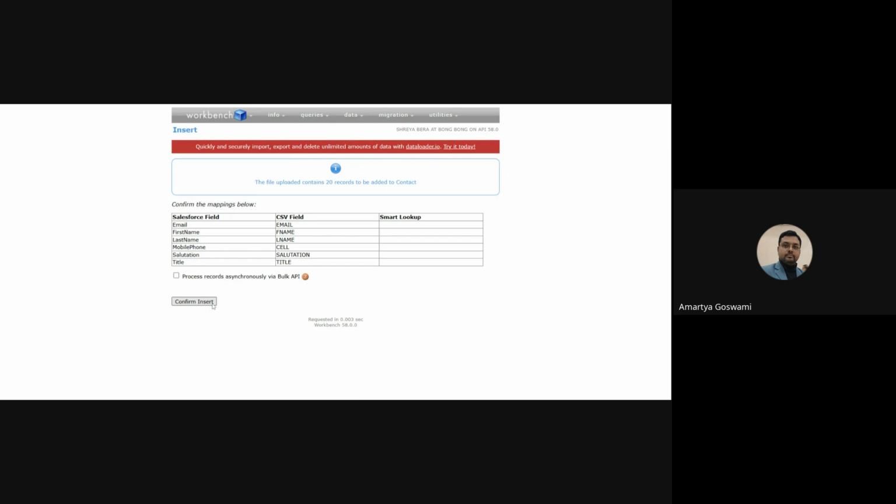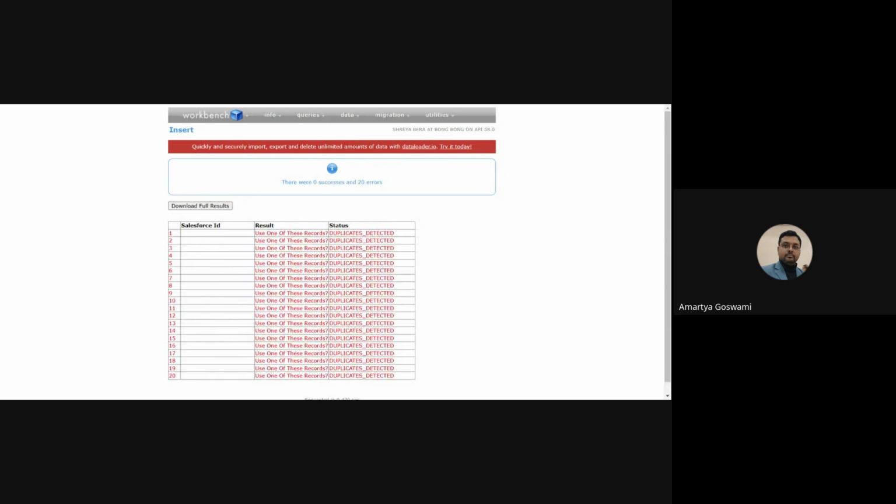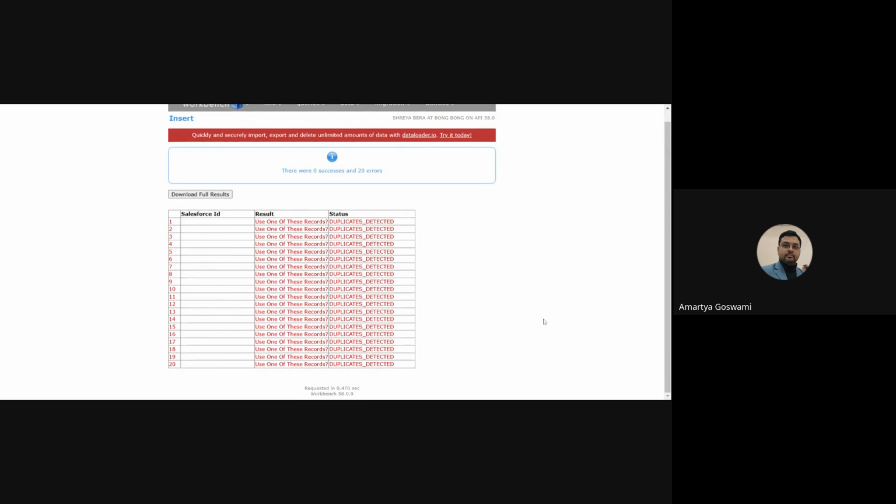Click on that, confirm insert. So none of these records are actually inserted here because there is some duplicate rule which is configured. Now, the question is, what is a duplicate rule, and how can we configure it so that duplicates are also created, or if I want to stop creating duplicates, how can we do that.